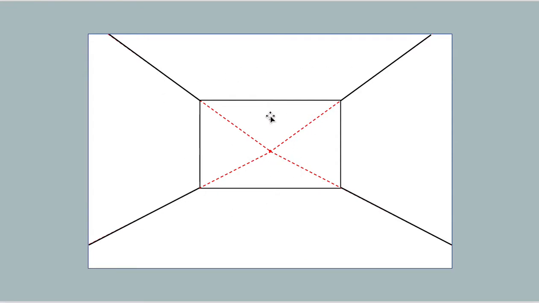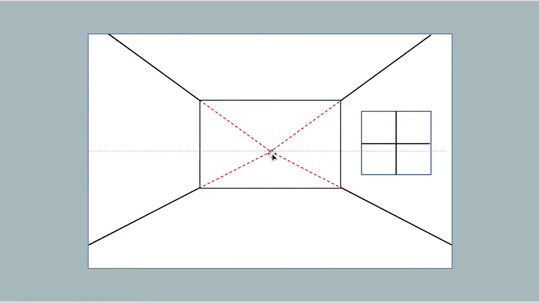So it doesn't matter where you put it, but I'm just going to talk you through the idea of making a room in one-point perspective, and then you take it from there. You put the vanishing point where you want, but the principles will all be the same. So we start with this. We stick a vanishing point in the middle. You then draw to the corners of the wall, and then you extend those lines. Okay, so you can have these lines in the drawing, but keep them very light and keep them very thin. Where they meet is the eye level. So this is going to be the height of the person viewing the room.